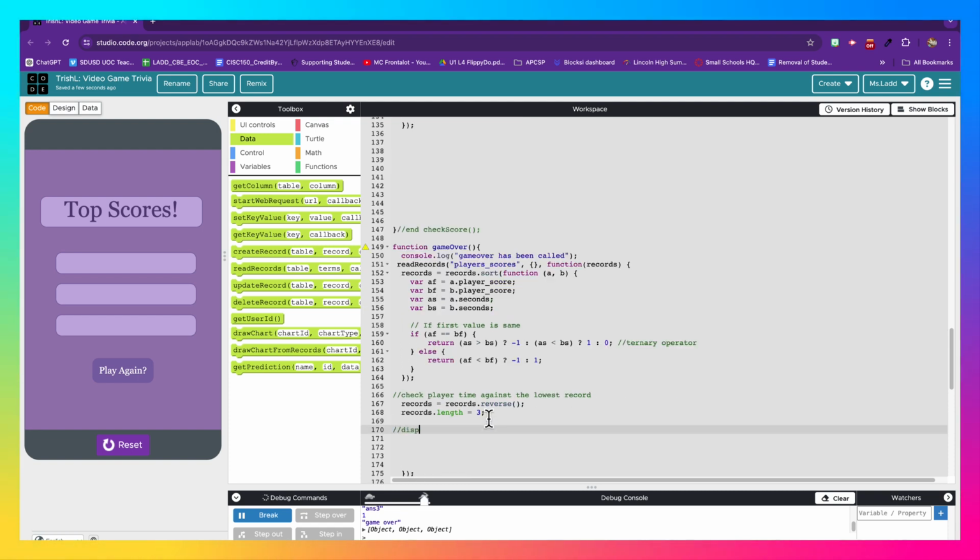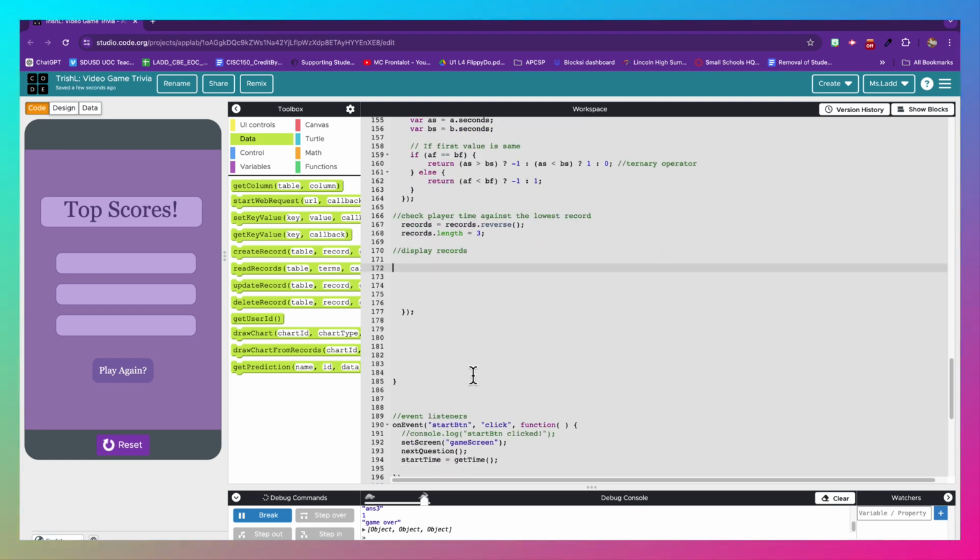We are now going to display records on the end screen. I'm going to scroll up again. Now we're going to use a for loop. For var i equals 0, as long as i is less than 3. We'll just hard code that in. You can change this value later. If you have more records to display, you're going to obviously have to change that value. I'm only planning on forever having a top 3 scores, and then i plus plus. All right, here's the completion of our for loop's structure.